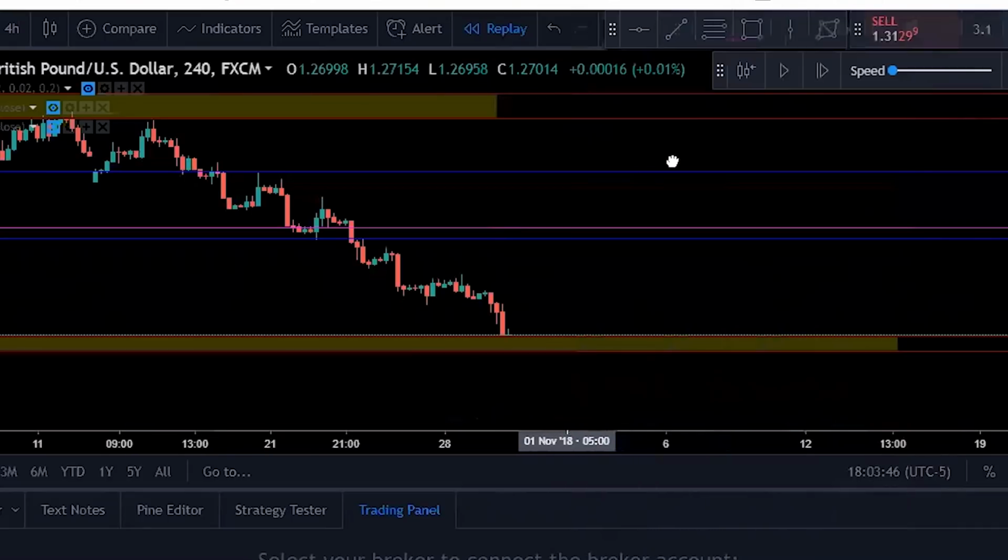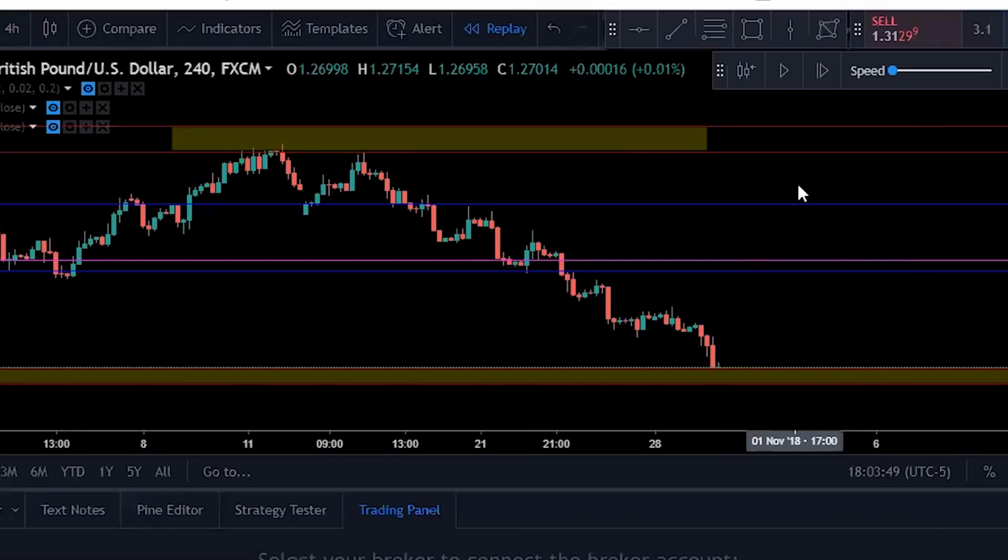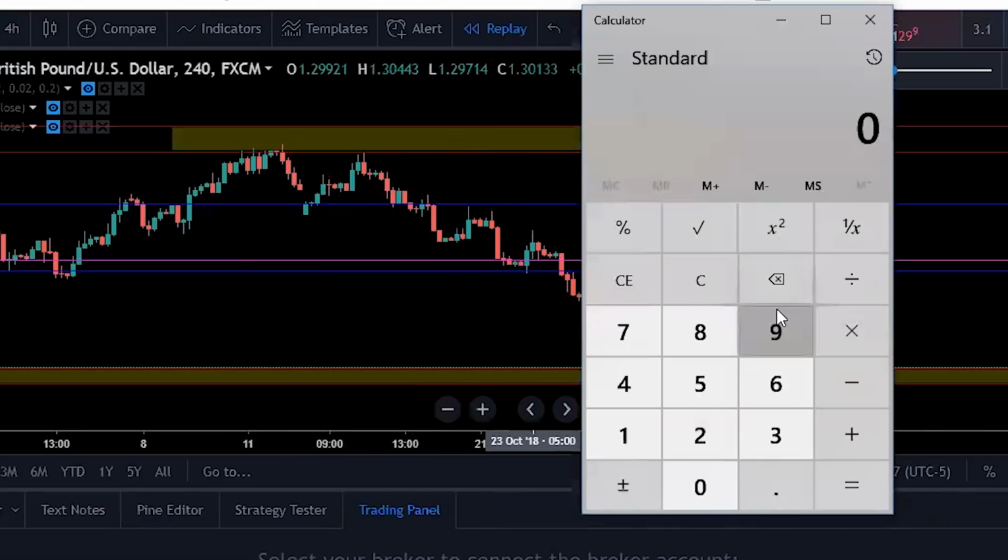Now let me just show you. This is the last little tool and the key to this, okay? Because it's not about your lot size, right? It's about your return on investment again. So how do I determine my lot size? Well, it's real simple. In this particular case, you had a 145 pip risk. So if $50 is your total risk, divided by 145 pips, that's 34 cents. So there's no 34 cents in Forex, right? So you use a 30-cent lot size.